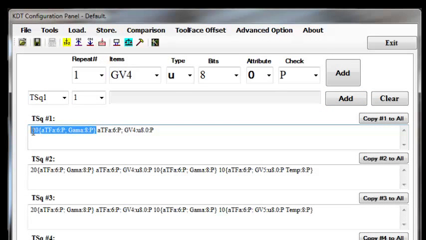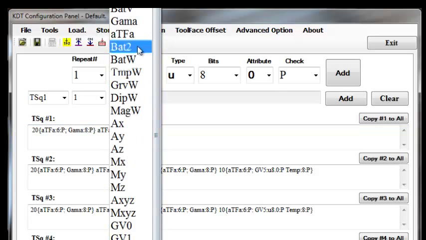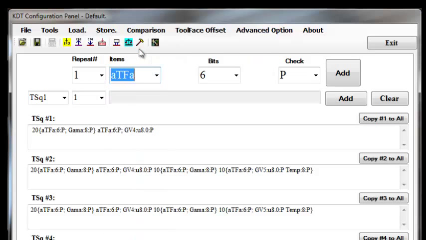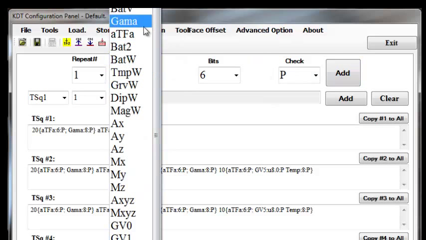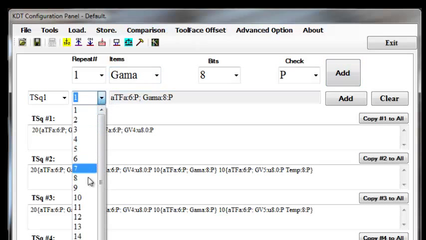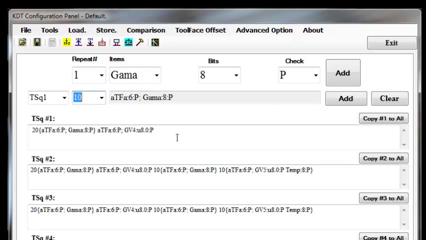We can repeat the 20 tool face gamma set by highlighting, then copy paste, or select from the menu items. Let's set the repeat to 10 times instead of 20. In this example, we are designing this tool face logging sequence so that there are no interruptions in the tool face update.